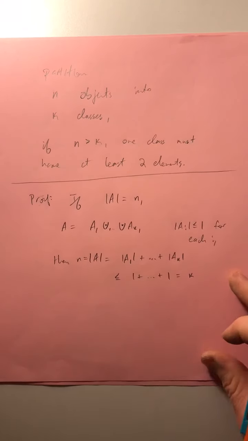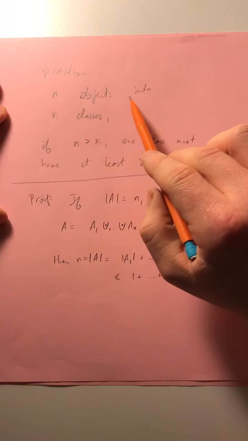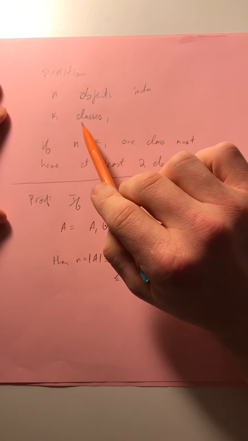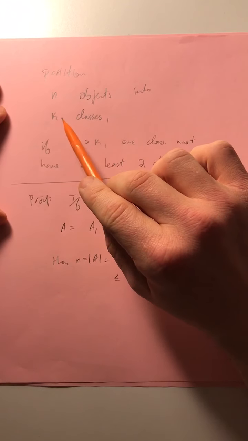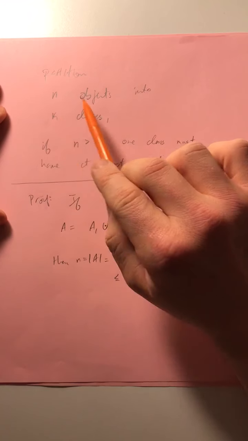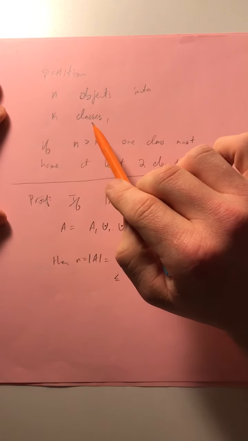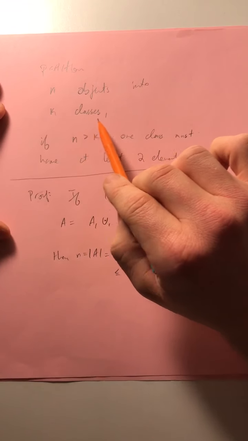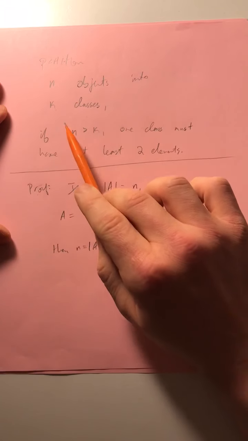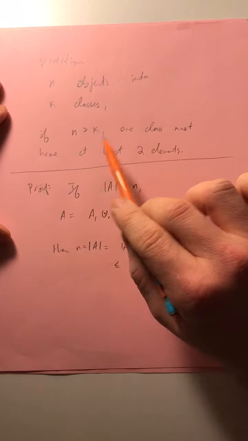Let's make it a little more formal. We have a set of n objects, n elements. We're going to partition it into k classes. We could just say subsets instead of classes here, but it's usually more intuitive to talk about partitioning objects into classes, because if we're talking about people, we break them up into groups. It rolls off the tongue more easily to say classes than subsets of people. So if I have more objects than I have classes, then at least one of the classes has to have 2 things in it.